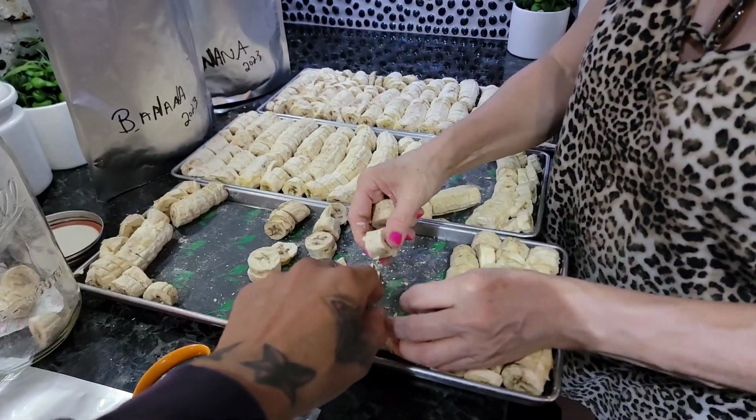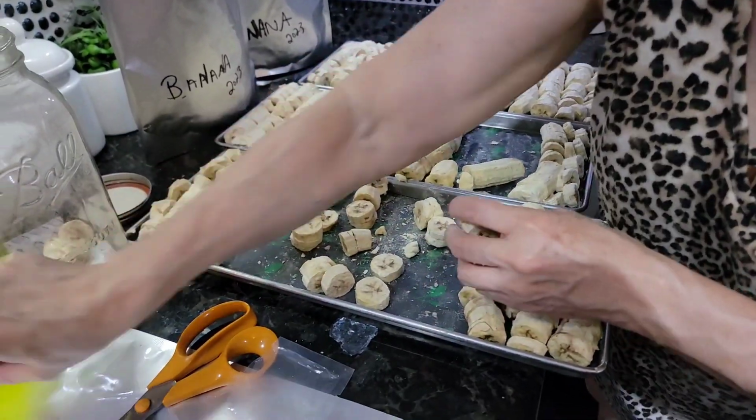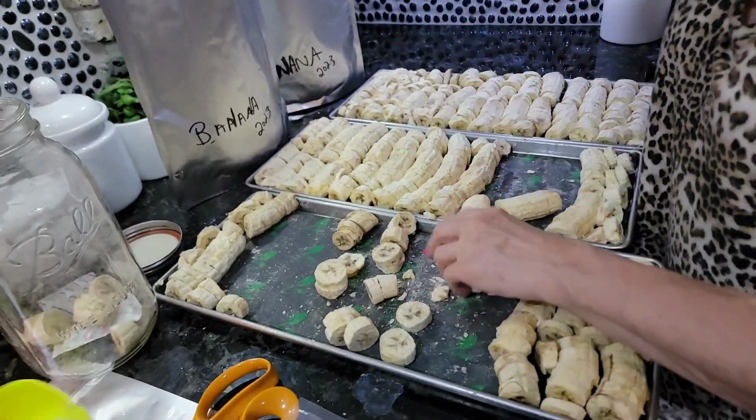And then whenever I'm eating... You want me to help? No, but you can have that one since you touched it with your dirty hands.